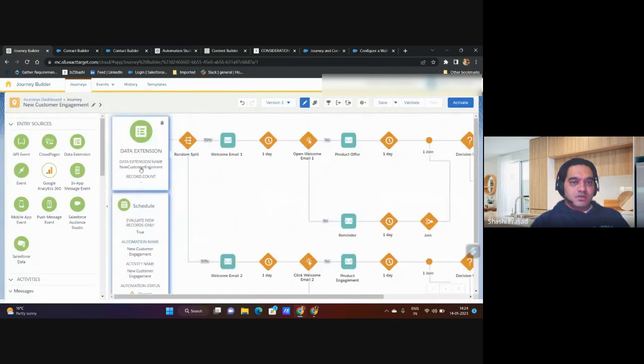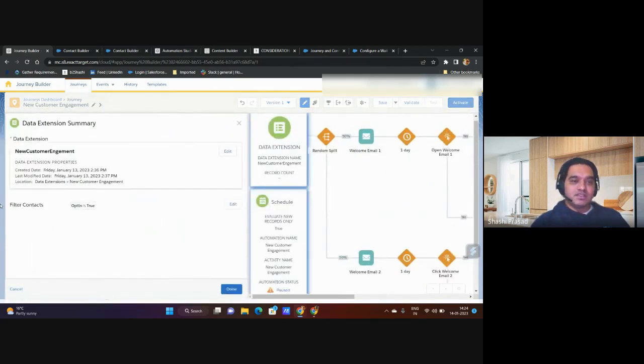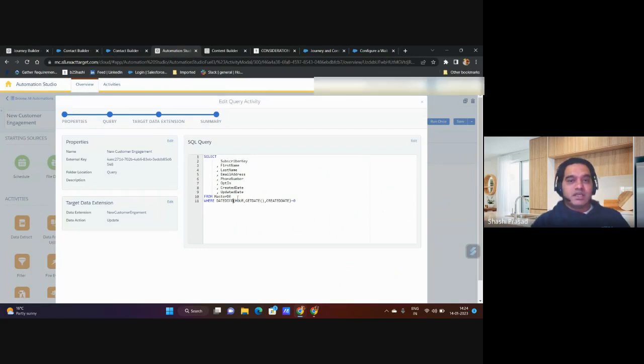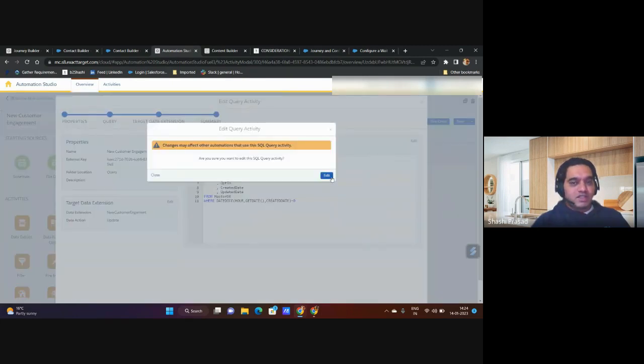Now here, though I don't like this filter contacts from this data extension, anyway, what I wanted to do was, rather than writing this query where I just have a filter saying the new customers which are entering are for today, I said day diff hour. So this is running hourly. New customers which are created today within one hour, they will only be injected. But my proposal is to add only those customers whose profiles are missing, right?